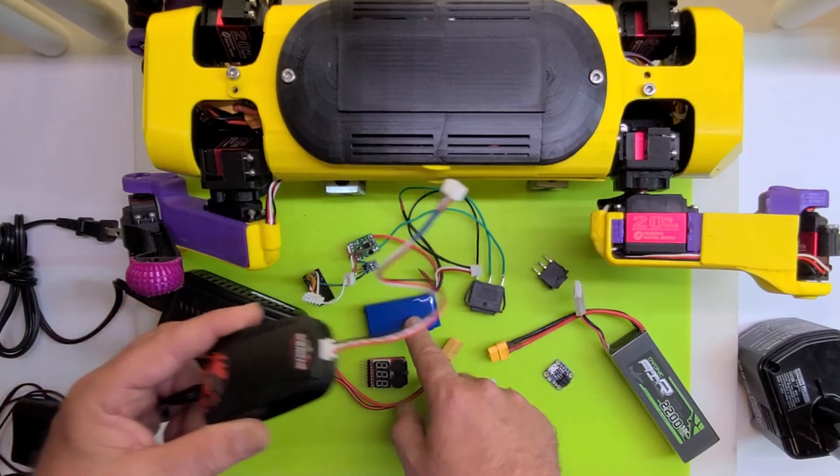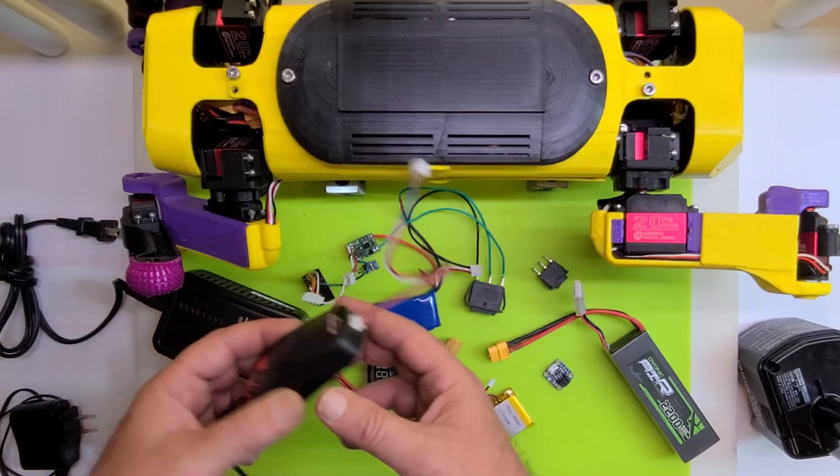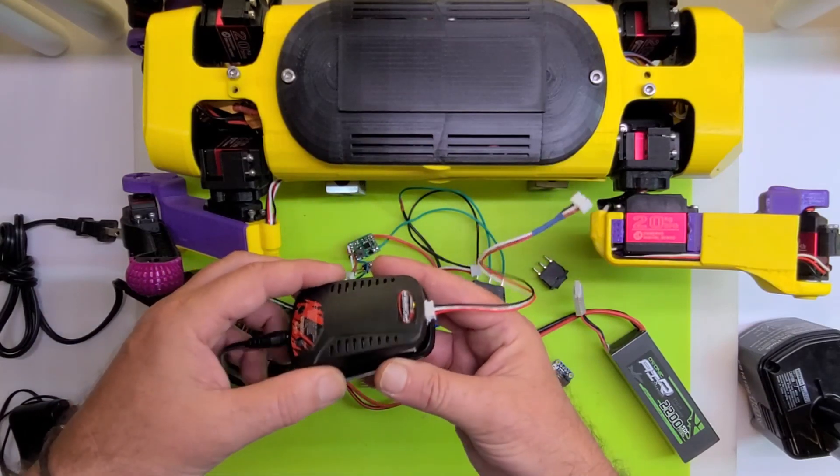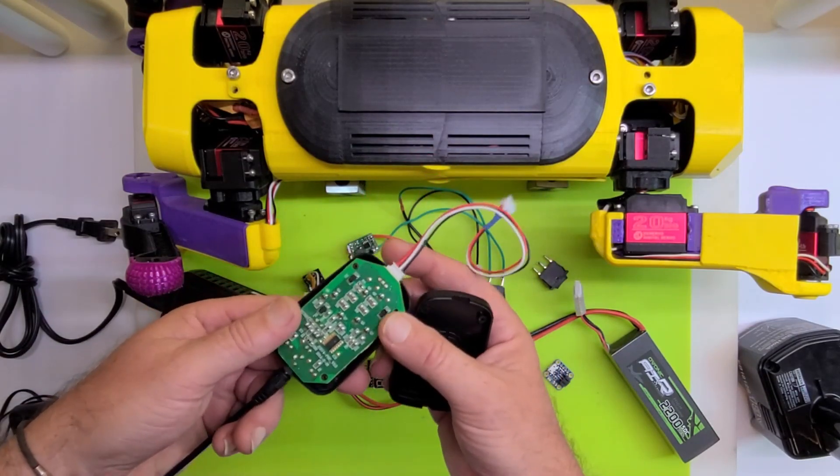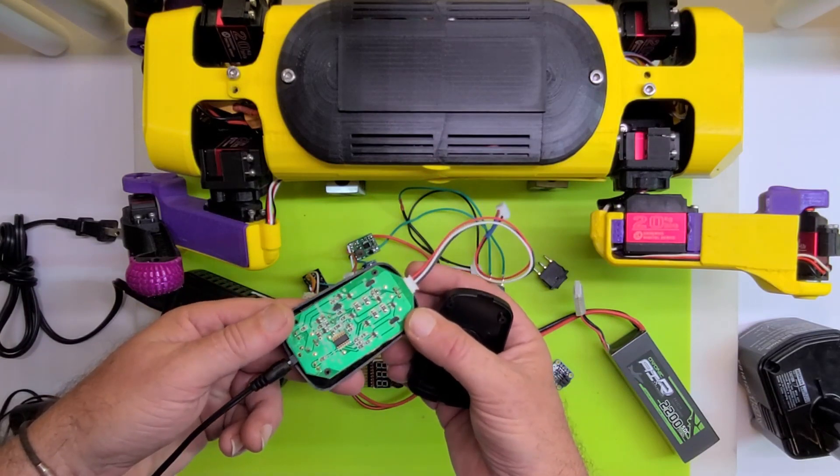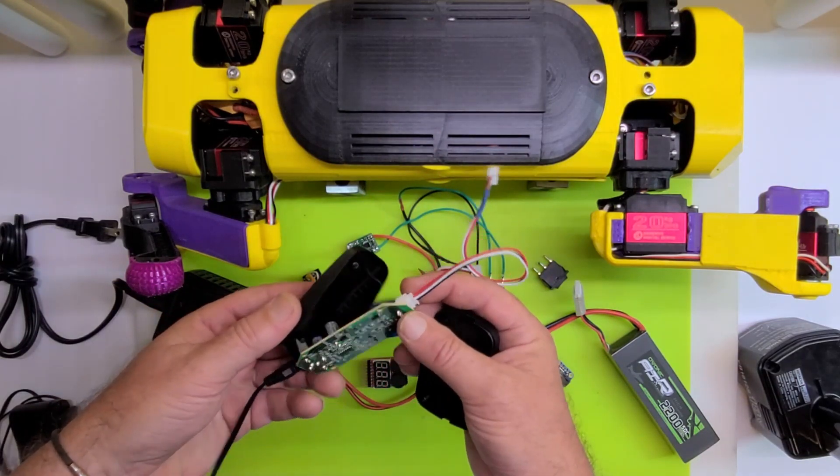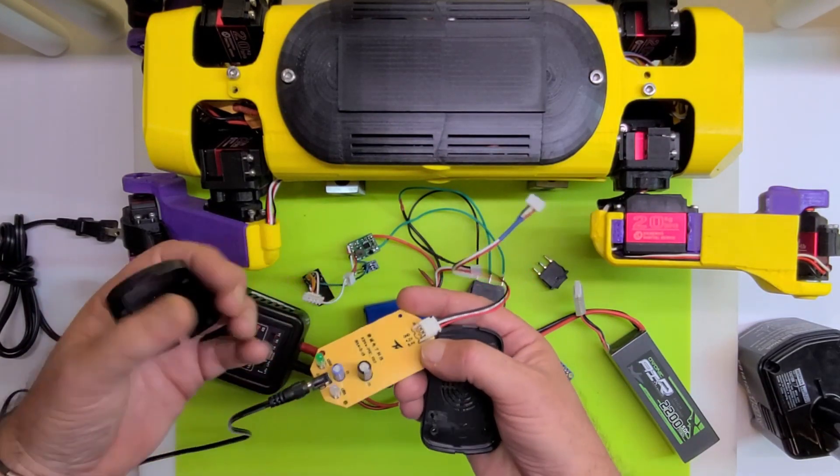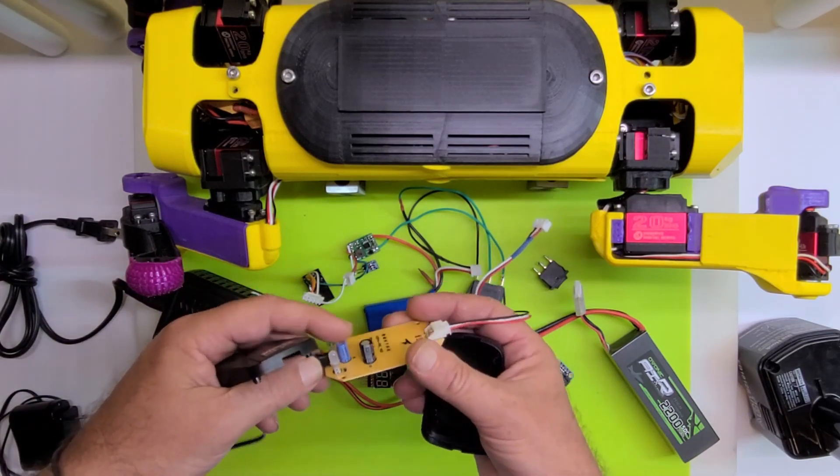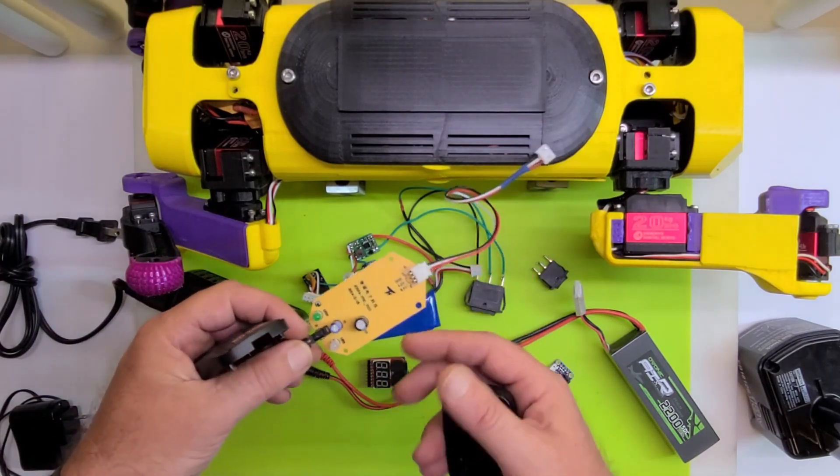You can pick them up on Amazon and other places like three of them and this cheap little charger for 20 bucks or so. And I just unscrewed this just to show you guys that yeah, it's no small picnic right. There are a lot of electronics involved to control the balancing and the load process and the charging process.